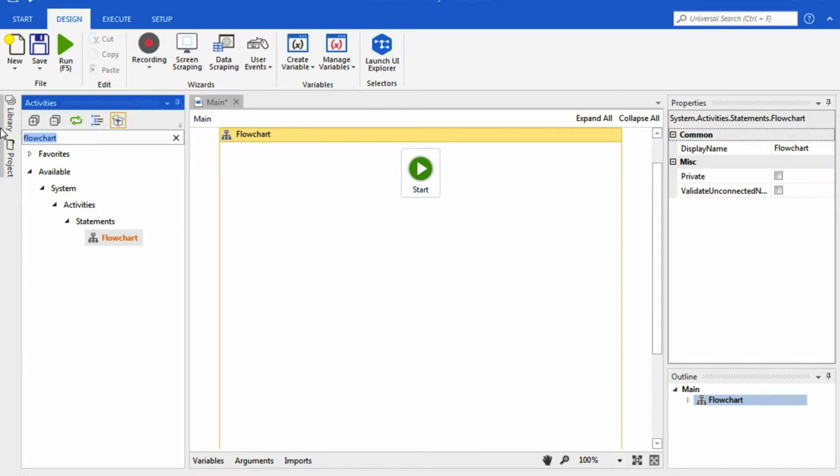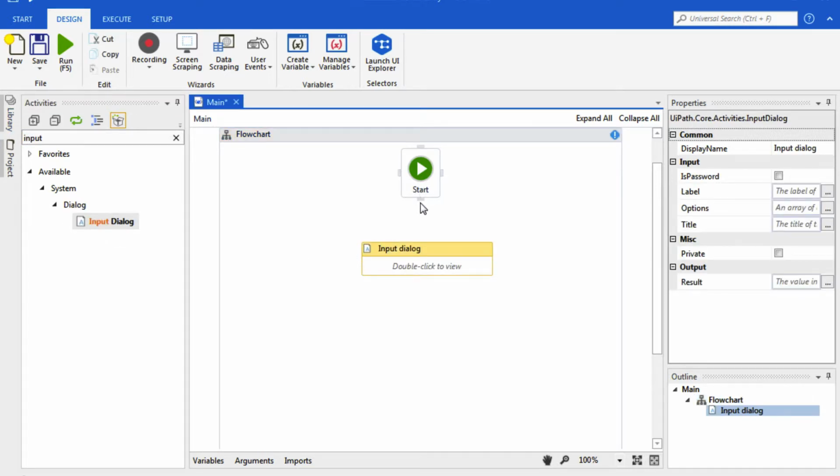The next thing we need to do is add an input. So type input, drag it over. Now we need to connect these two. Just drag down here and we have it. You can either fill this out by coming here and entering in the information, or double clicking.